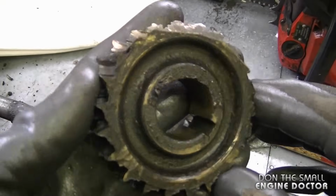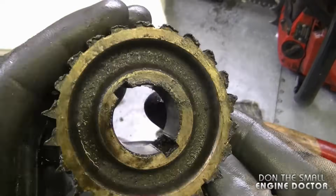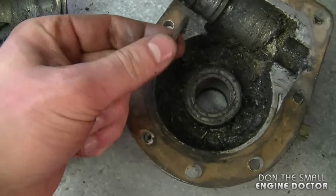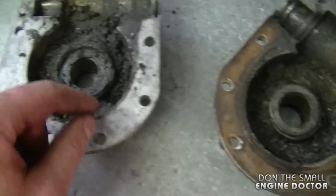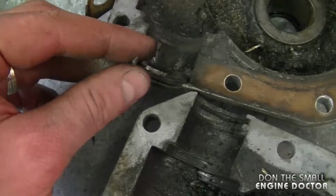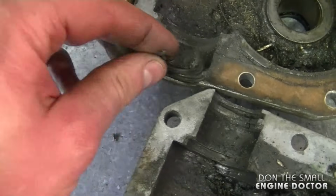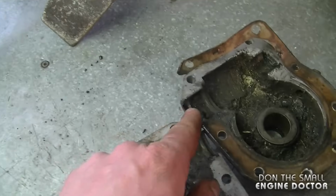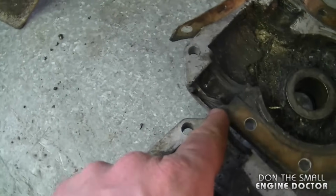And here's a close-up view of that gear. It's totally done. Now when you take these apart, remember that there's a washer that goes against each cover. This one's a bit harder to see, but it is in there in the grease. I can see that there was some kind of seal back here where the impeller shaft went in that is shot, so I'm going to have to look into getting a new seal here.